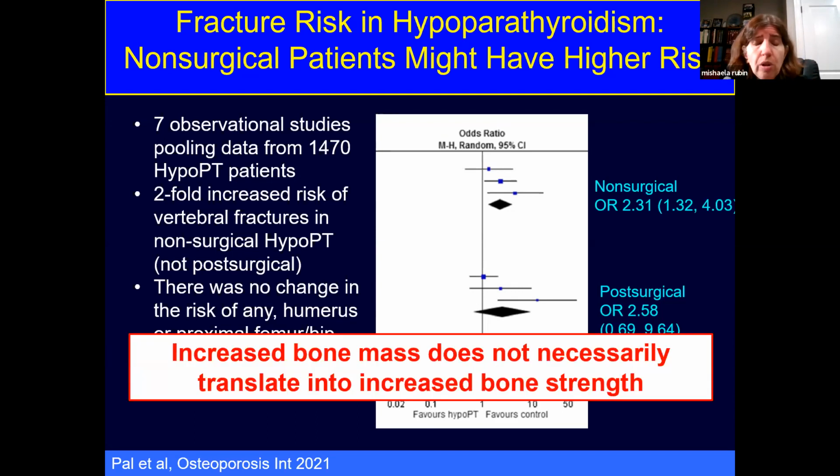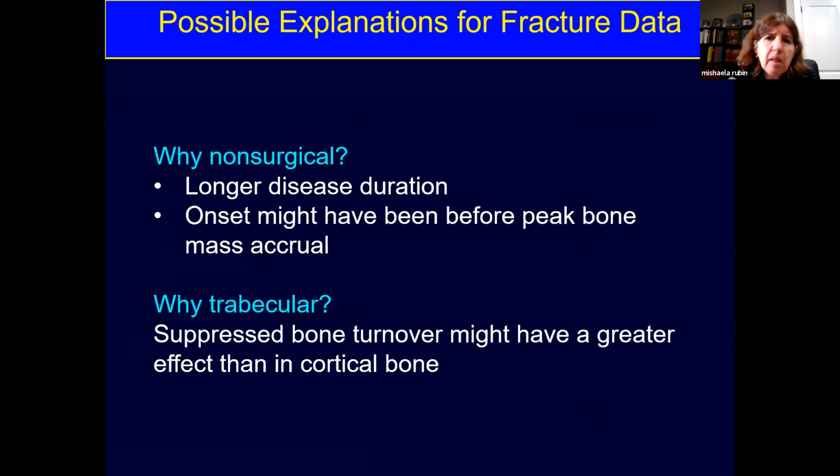So I think there really aren't enough data to say for sure, and I would still rely the most on the reassuring Danish data. But I think this does raise the point that the increased bone mass that we see in hypoparathyroidism does not completely assure us that it leads to increased bone strength the same way we would think about that being the case in a patient with osteoporosis.